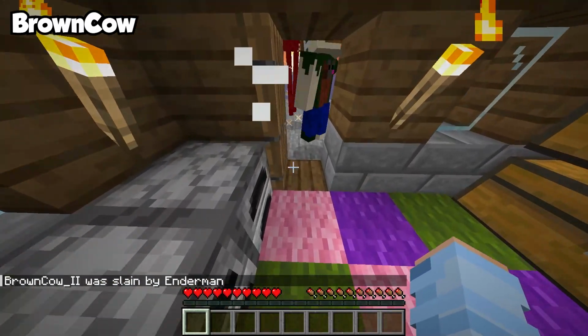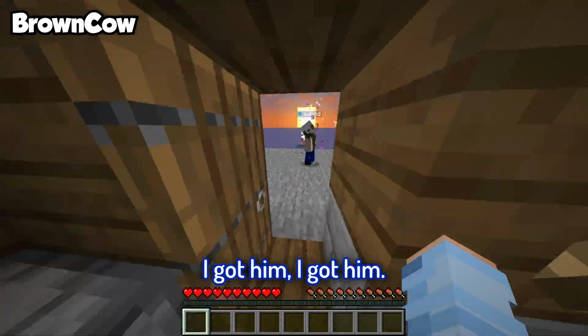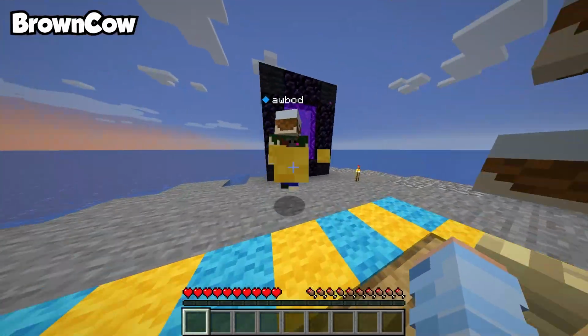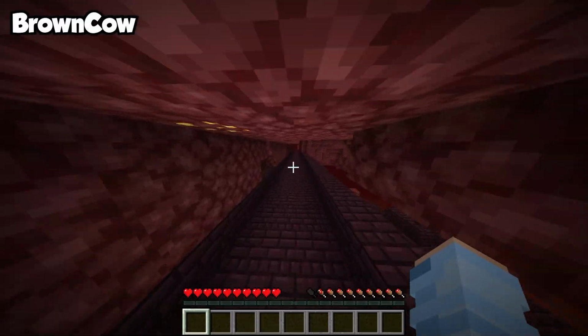How did I die there, bro? That's sad. I got him! I beat him to death with my bare hands. Did you get a pearl? No, I did not. Oh, that's so dumb. You got the best jokes ever.